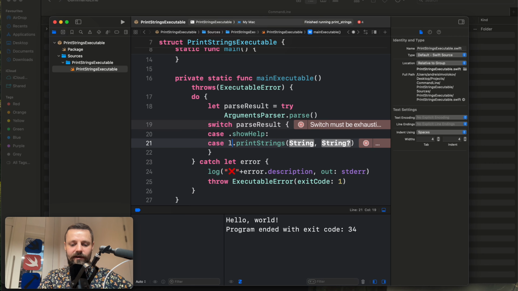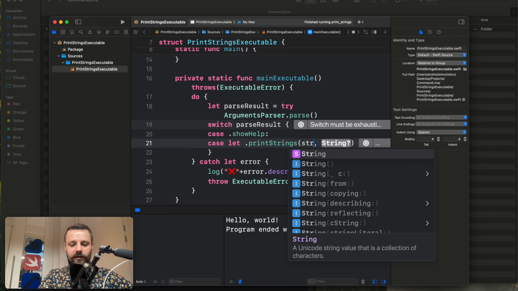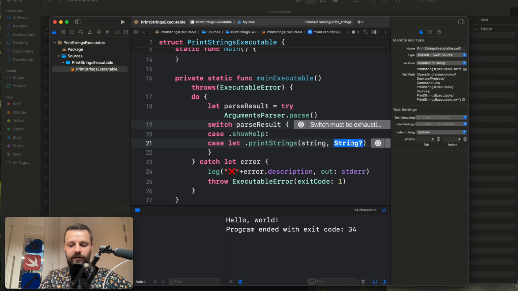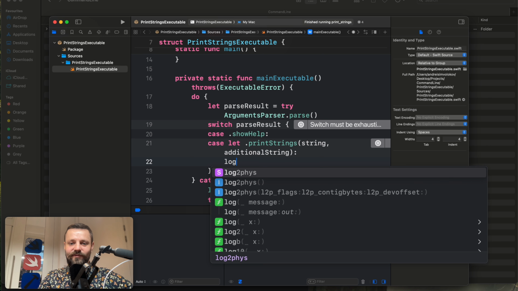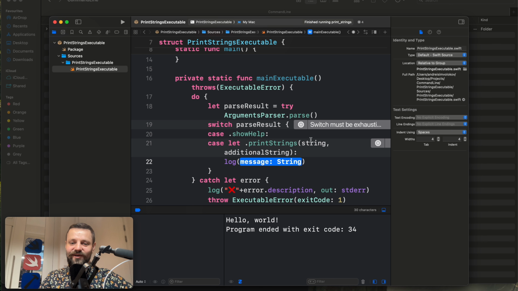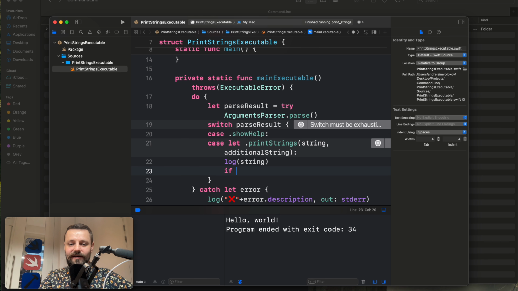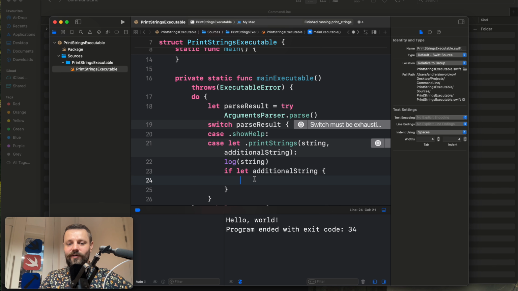So we are going to have two strings, string and additional string. So we are going to use our log method to log the string, and if there is also an additional string, we are going to log it as well.